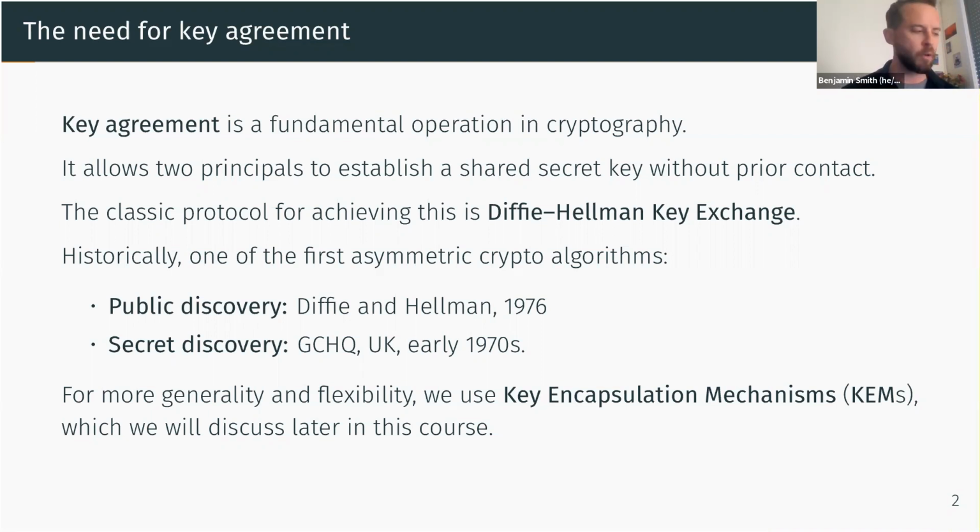Diffie-Hellman is something that everyone thinks they know, but what I want to do is explain the way you're actually using it in your web browser, or at least the elliptic curve algorithm at the bottom of all of that. So we really need key agreement in cryptography. I think everyone here can agree on that. The classic protocol for doing this is Diffie-Hellman key exchange. Historically, this is interesting because it's basically the first asymmetric crypto algorithm. It's 45 years old, or nearly 50 years old right now. So this has certainly been around longer than most of us have been alive, or algorithmically sentient anyway.